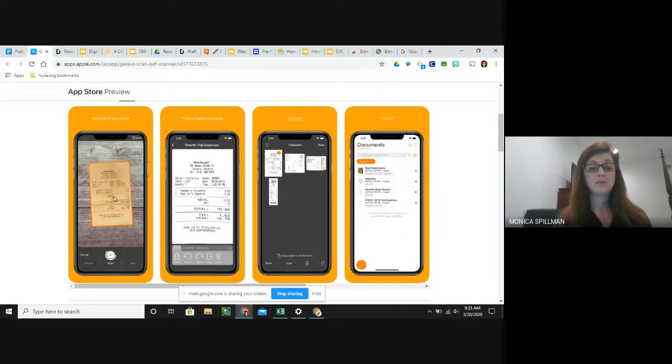So I just take a picture of it, and this orange box comes up. It's very, very easy to use. And then you can just save the name, and there you go. And then you email it to yourself to add it to your drive. And then there you have a PDF of anything.